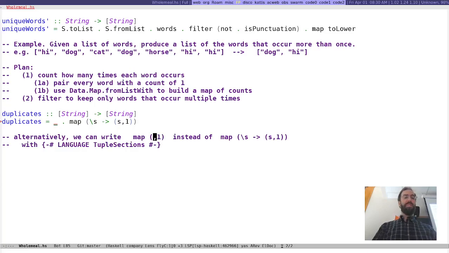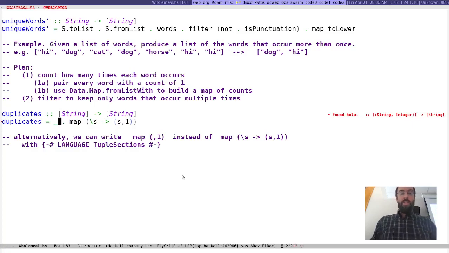Comma isn't actually an operator like plus, it's just special built-in syntax, but it's kind of in parallel to the way we can say parentheses +1, which is the function that does something +1. Haskell also has this syntax comma 1, which is the function that takes a thing and puts it in a pair with 1. I'm not going to change this one up here. Just saying, you can even make it slightly more concise if you want to enable that language extension.